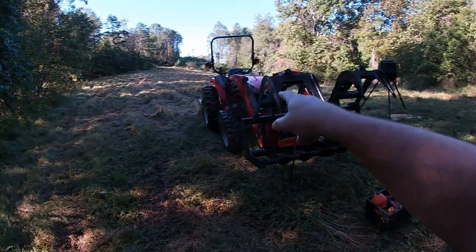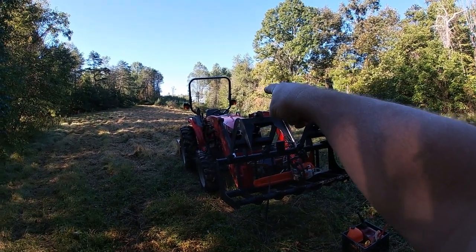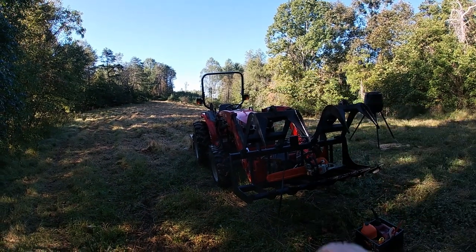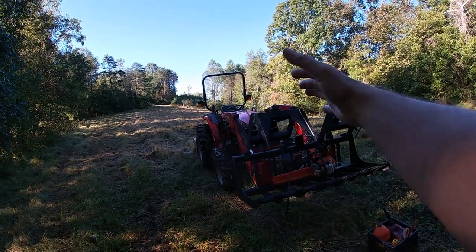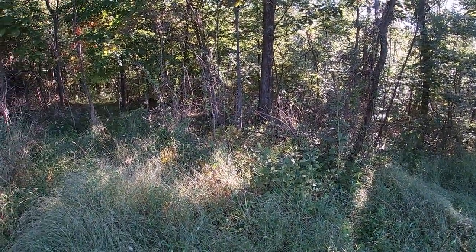here. I've got a tree stand back in there. I haven't shot anything out of it. I thought it'd be a good spot, but it's just not turning out to be a good spot. I'm gonna move that stand from there over to here, and enough talking, we'll get to work.